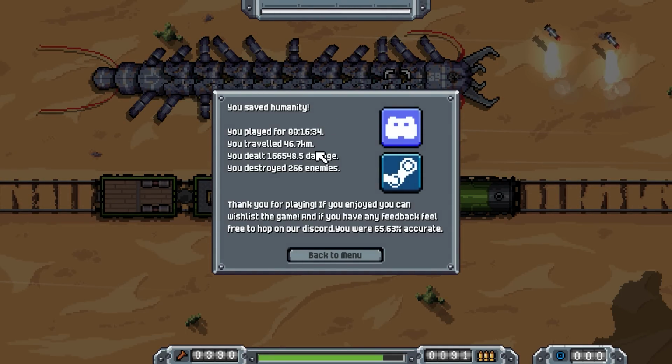You played for 60 minutes 34, you travelled 46.7 kilometres, dealt numbers of damage, and destroyed 266 enemies. Thank you for playing. If you enjoyed, can you wish list the game?